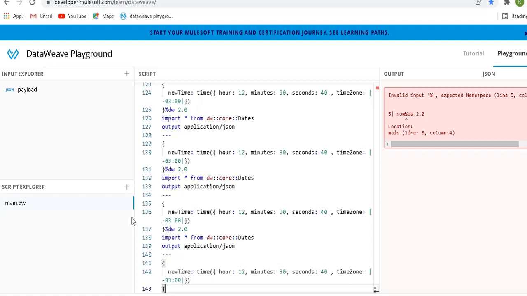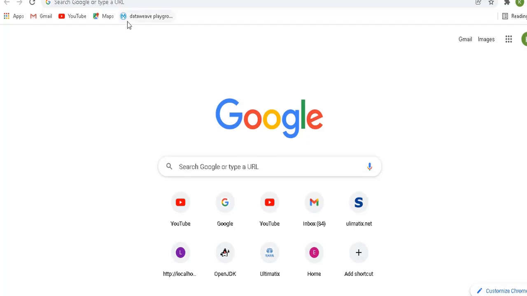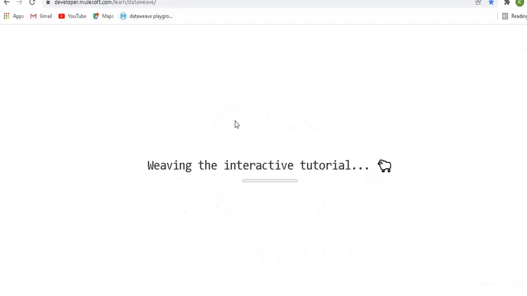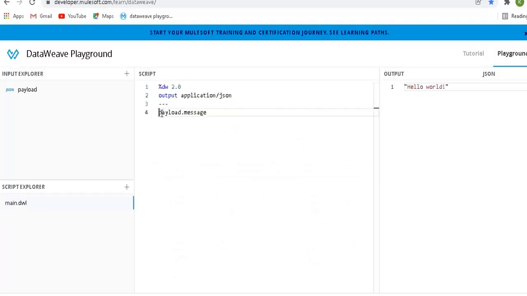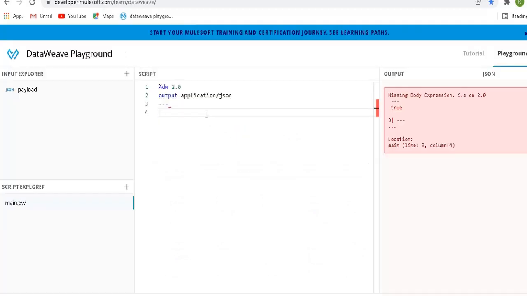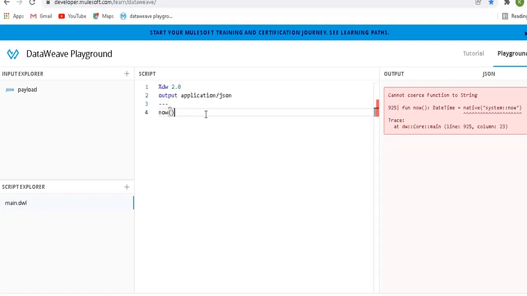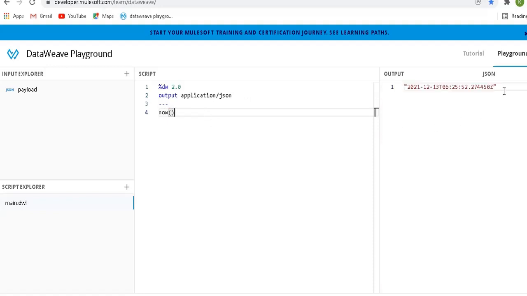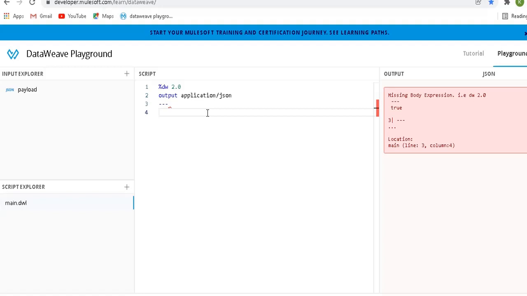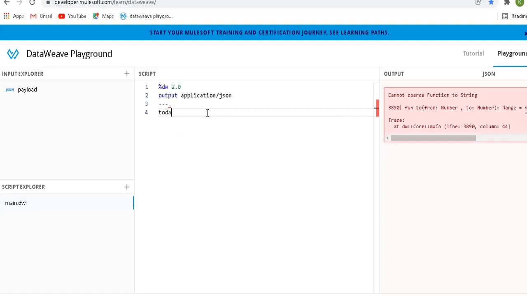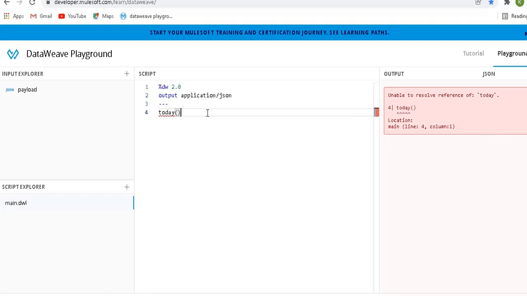Sorry, let me take another window. Earlier we have the now function that will give you today, I mean the current time, right? So like that, MuleSoft has introduced three new functions in this DataWeave 2.4.0. Those are today.